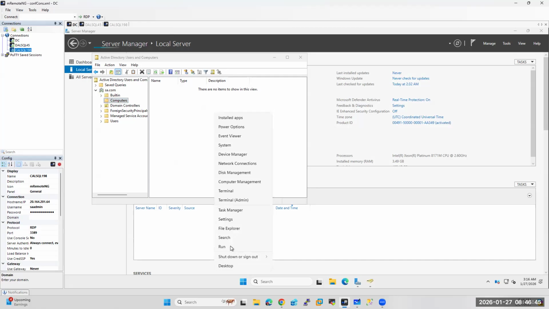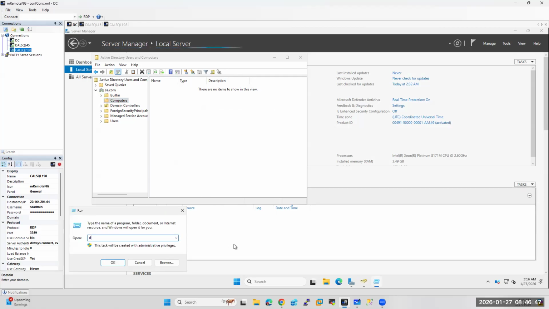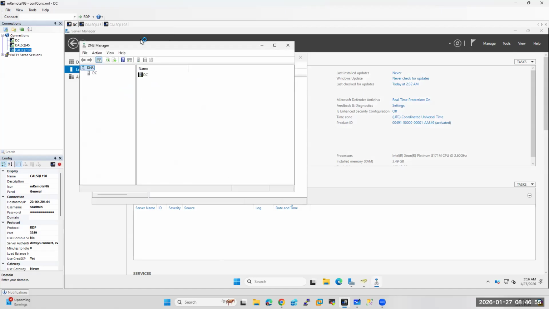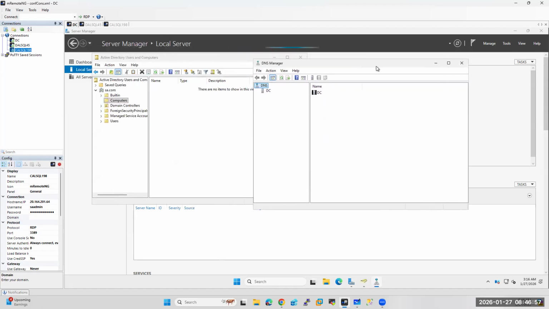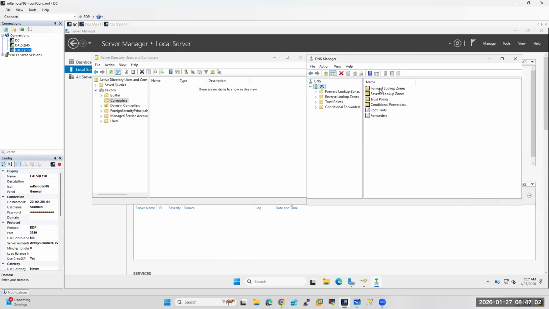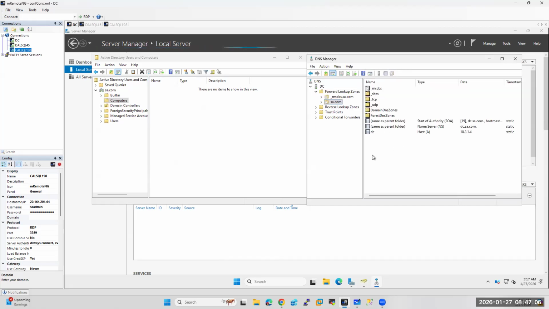And if you go to DNS also, dnsmgmt.msc, currently there are no servers in DNS, only the DC server information is there, and Active Directory is this server only.